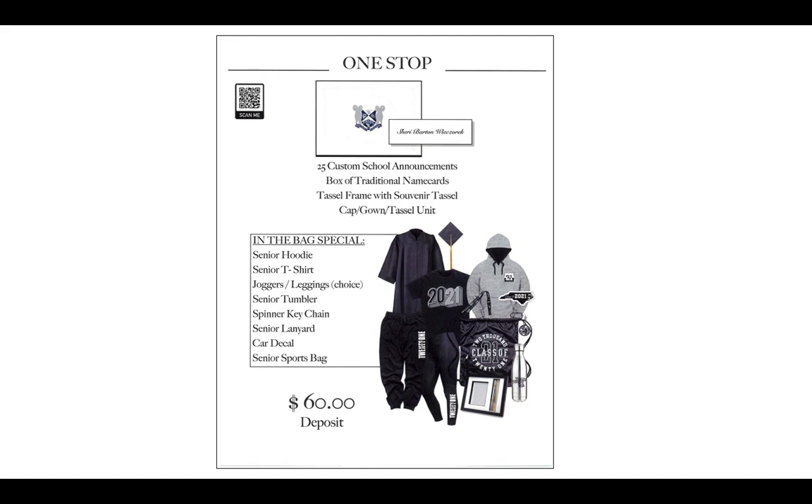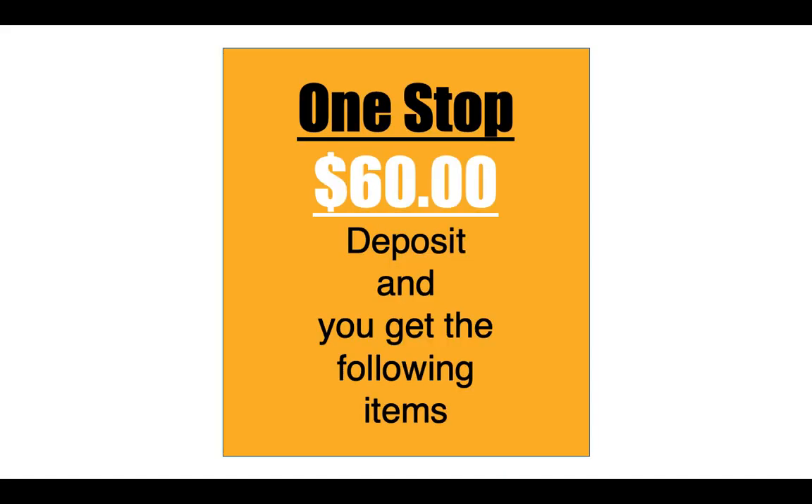Let's talk about this COVID-19 pandemic. It's impacted me personally, it's certainly impacted my business, and I trust that it's impacted your family as well. I've made the decision to change one-stop a little bit this year. Typically we ask for an $80 deposit, but this year I'm going to deduct $20, and I'm only going to ask you for $60 — reduced by $20 to aid you and your family as we transition through this pandemic. Please accept this as my gift.